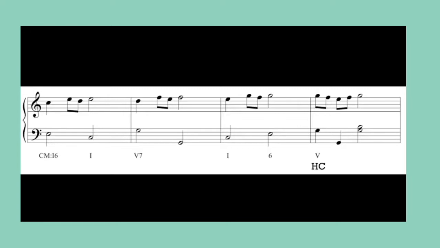I added that leading tone in there just to bring out that tension, that B natural that really wants to go to C. Half cadence, definitely a cadence that wants to keep going. We want another phrase to follow this one that'll give us the closure we need, that'll give us some kind of authentic cadence.